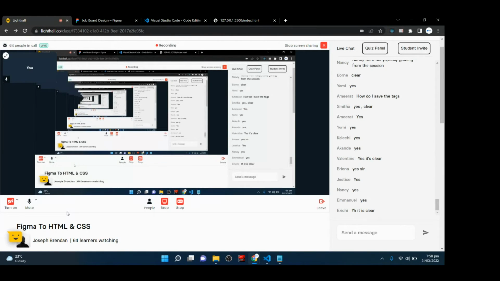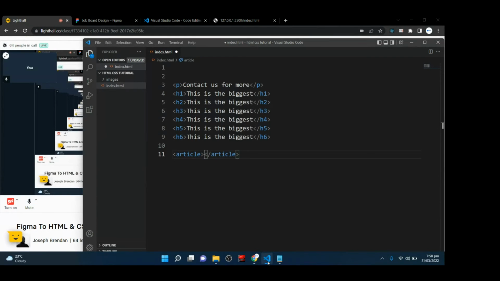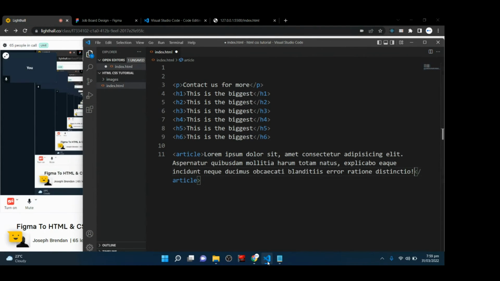HTML. Like, as you can see, when building, you can find it hard to get content. So VS Code gives us lorem ipsum by default. And the way to access lorem ipsum is this. Just type lorem. When you type lorem, then type in the number of words you want to generate. In my case, I'll type in 24. When you type in 24, don't give any space, just lorem 24. Then press the tab key on your keyboard, the tab. When you press the tab key, VS Code will automatically generate 24 dummy lorem words for you, just like that.